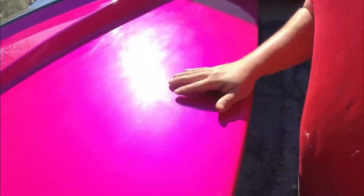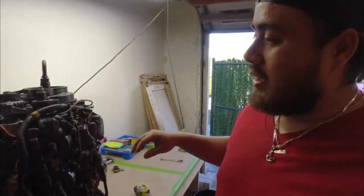I'm repolishing it with 3 polishing compounds, and it should come out to a mirror finish. Let me show you guys also what engine I'm running. If you guys are familiar with the channel, you know I had a Checkmate, and I'm putting all the parts off the Checkmate on this boat, including the engine.